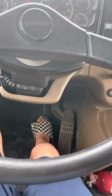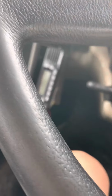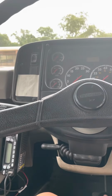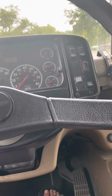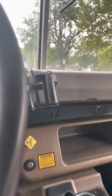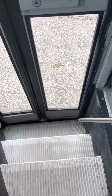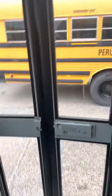Oh, so I like this one. So this bus has air too, but this air door does not shut. Yeah, but the air brakes on this bus I like.